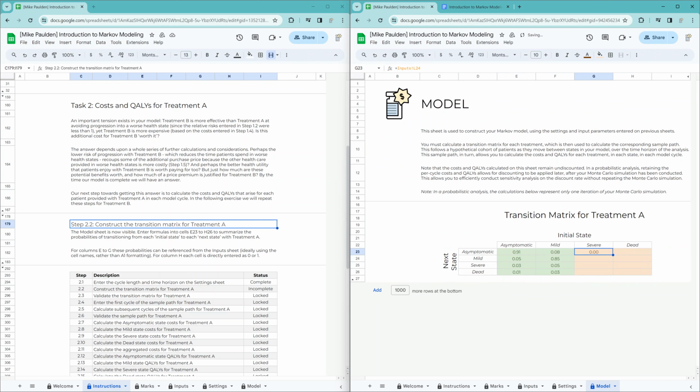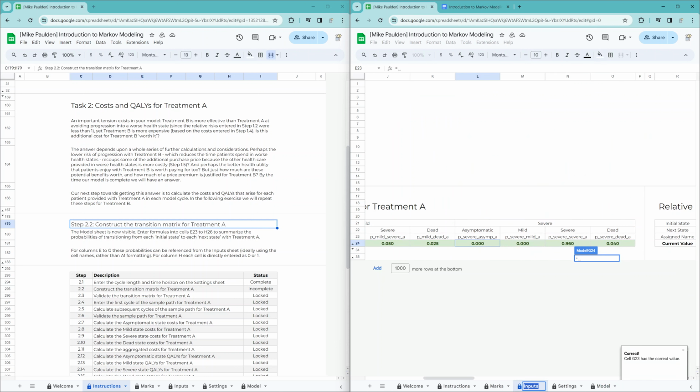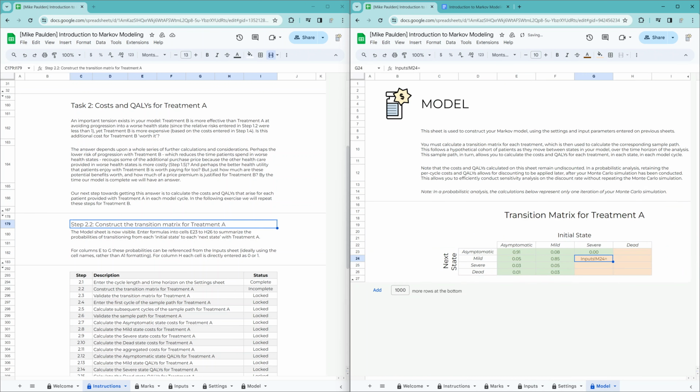Now these are just 0, so you could hard code 0 for these, but at least in principle, it's always better to reference the input sheet. What if you were to change that assumption? And I've made a mistake there. So that equals, there we go. So yeah, I made a mistake in how I typed it in and it marked it as wrong. And then I corrected it and now it's right.